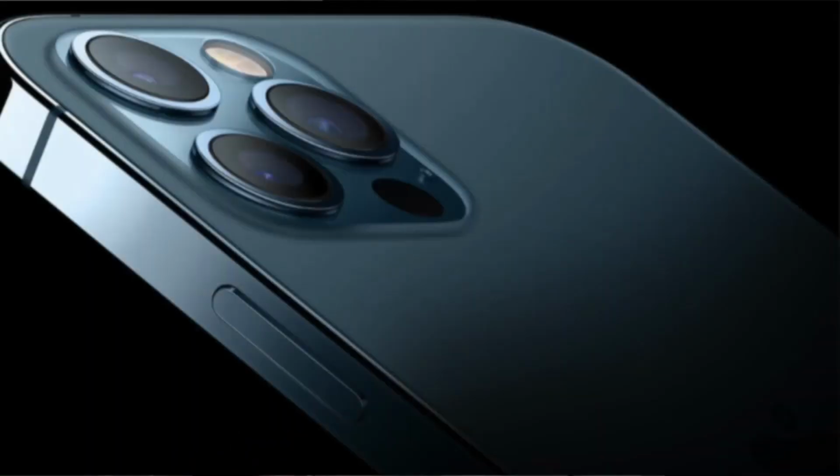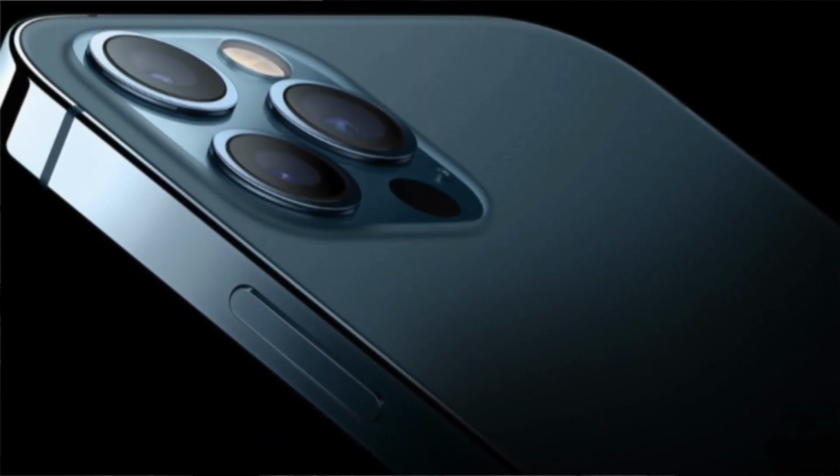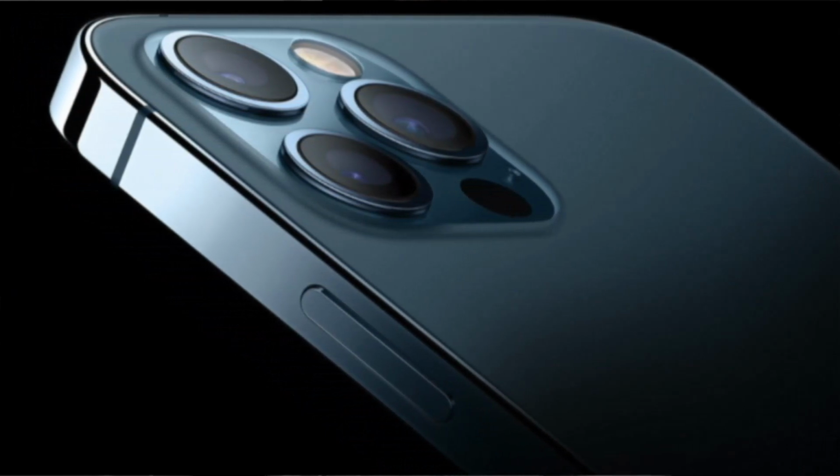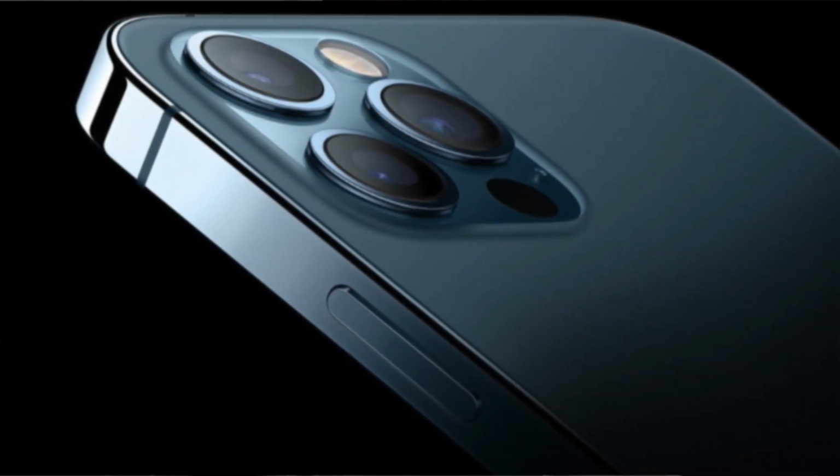One of the first things that our customers always look forward to in the new generation of iPhone handsets is the improvements that come in the camera. Now this year, the iPhone 12 is taking pictures at 12 megapixels, which is exactly the same as the iPhone 11 did last year. And let's face it, 12 megapixels is already pretty good. However, where the innovation has occurred this year in the camera is in the LiDAR scanner.